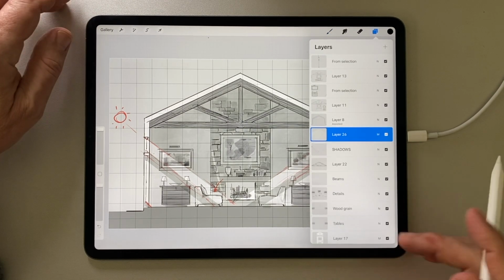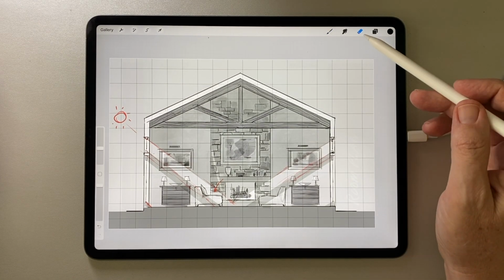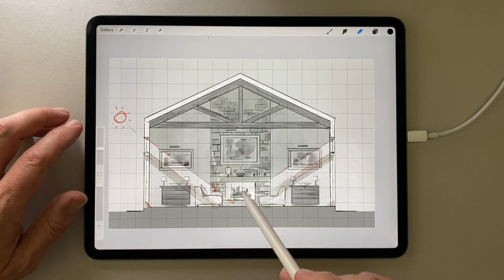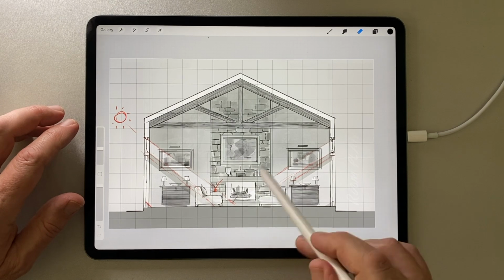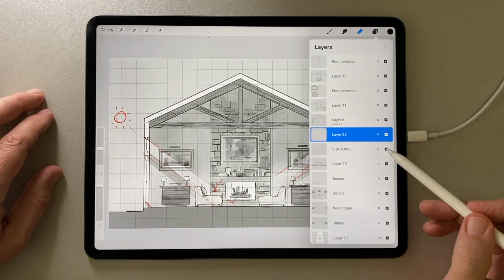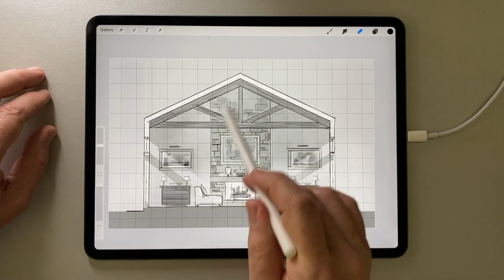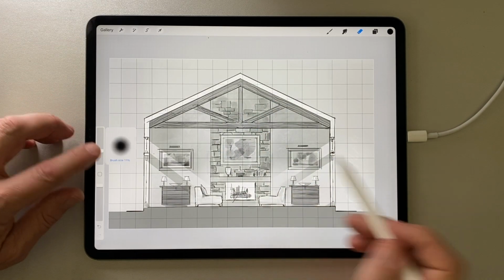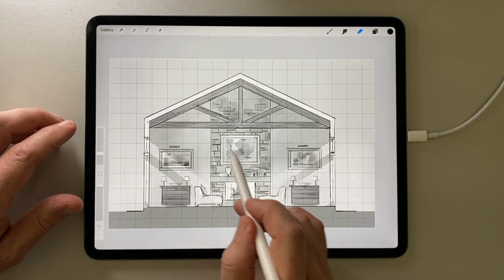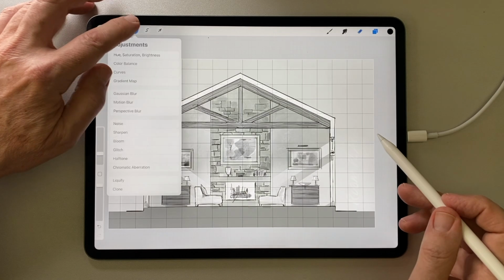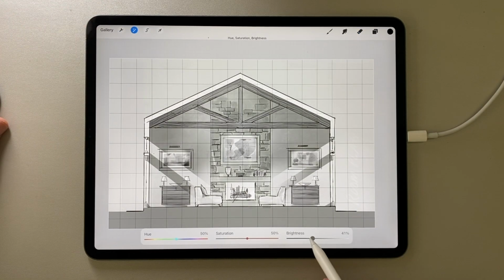But of course, it's a little too stark in some areas, so I'm going to soften that with the soft brush in eraser mode. And I'll come up here where some of the bounce light might collect up at the top of the space. I'll lighten some of these paintings. But for the most part, I've created what I need, and I can go back in and show you how, just using the brightness tool, I can increase that effect.